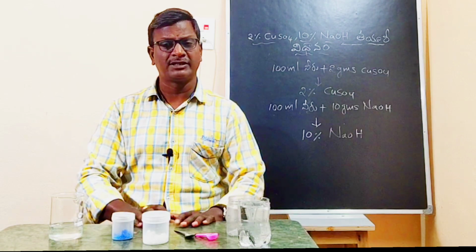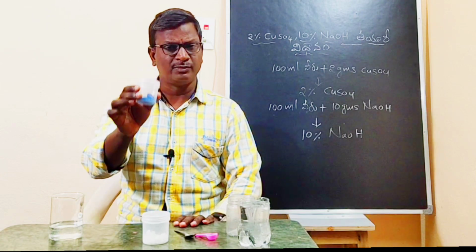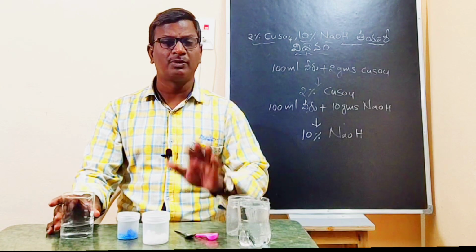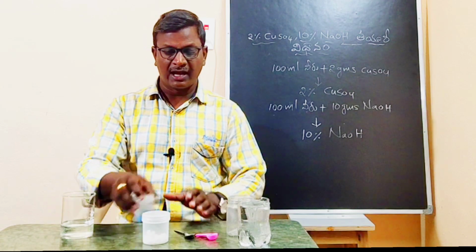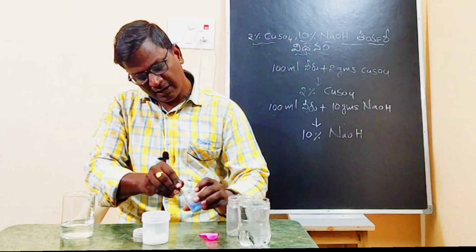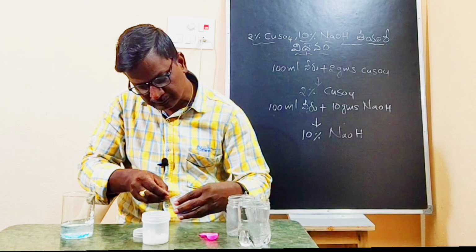How to prepare 2% copper sulphate? 2 grams of copper sulphate should be dissolved in 100 ml of water. This gives 2% copper sulphate. I am taking 2 grams of copper sulphate. Approximately I am taking 2 grams of copper sulphate.